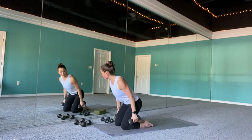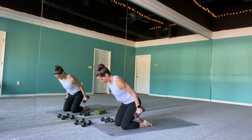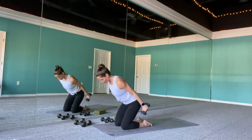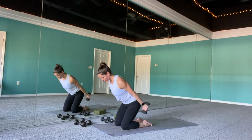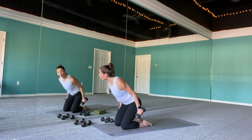Good. Find the balance here. Flat back. You're going to bend. Press it back. One, two, three, four, five, six, seven. Good. Eight. One more set.